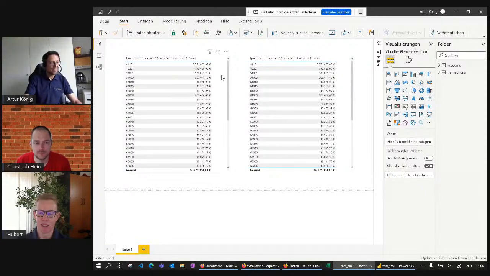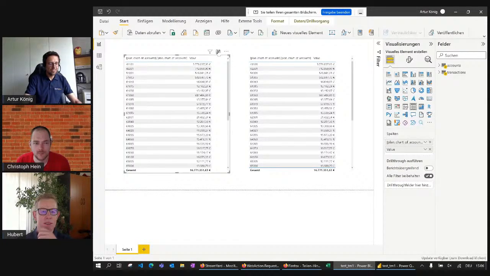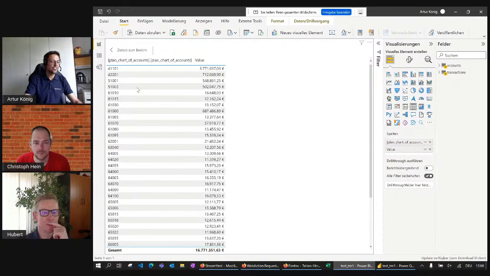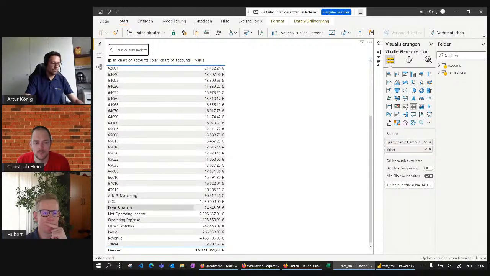So if it keeps being so slow, maybe one of you has to show it. Because when I hear the chart of accounts, it is one parameter in the fact table that is actually a dimension, and there are accounts and also composite headlines that are obviously sums of accounts.